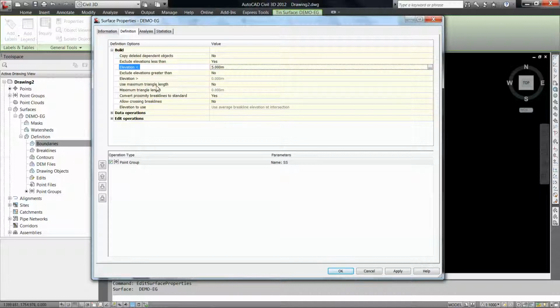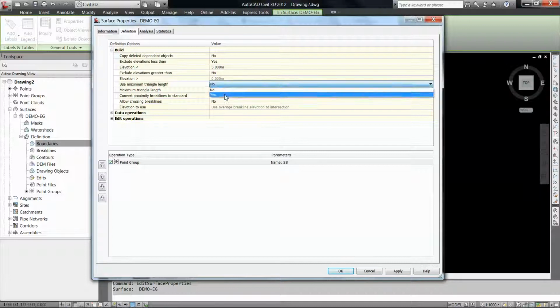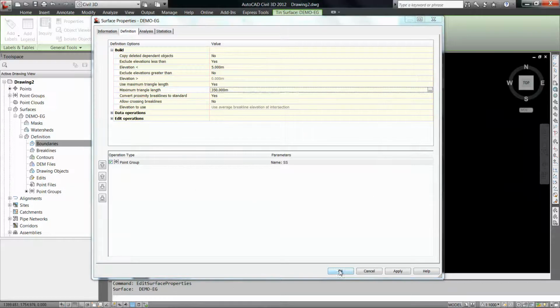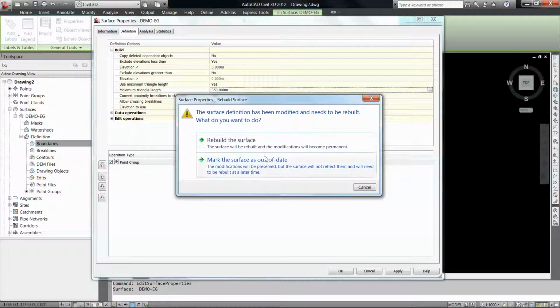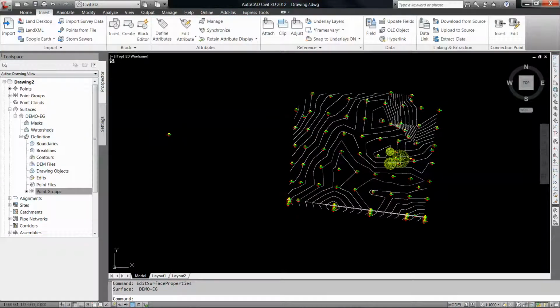And we have a maximum triangulation length we want to use. We're going to say yes. And the maximum triangulation length is going to be 350 meters. That should take care of the point that's jetting off to the left. We're going to say OK. It's prompting us to rebuild the surface, and that addresses the issues we're having.